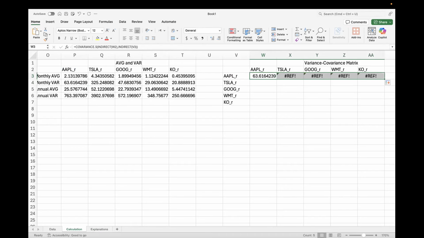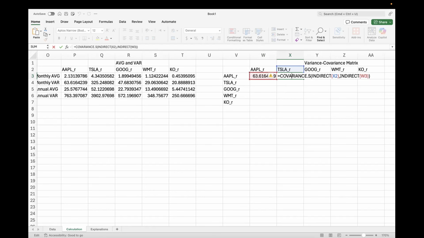Let's see. Oops, I didn't get that. I got the reference problem. So what's the problem? Let's double click on this cell to see. When I double click, I see that this one became X, like this one. I dragged it to the right. So this cell, W2, became X2, which is what I wanted.